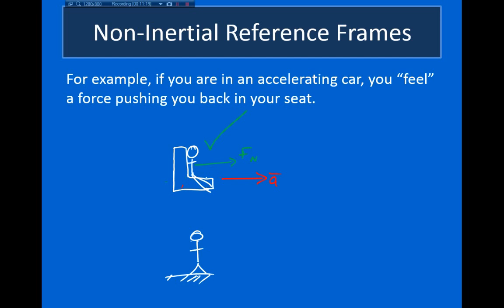So, in fact, when you push on a gas pedal and you feel this force pushing you back in your seat, that force that you're feeling is actually the force that the chair is exerting against your back and is pushing you forward. There is no force that is actually pushing you back into the seat. Okay, it's just the force of the seat pushing against your back, causing you to accelerate.